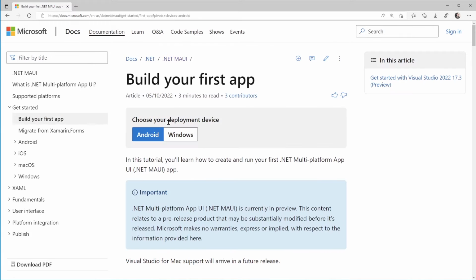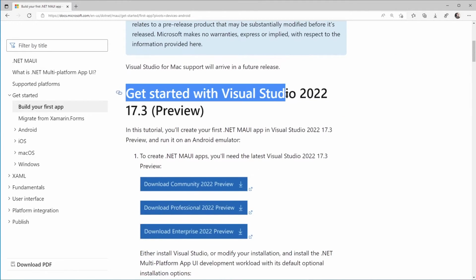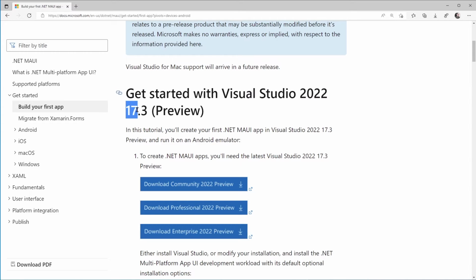Now, we want to get started and install Visual Studio, so I like the Getting Started section, and here, Build Your First App. This is going to walk through actually building and deploying our very first app on different platforms, but it'll also give us a link directly to Visual Studio 2022. Now, Visual Studio 2022 continuously updates to add new productivity features, so while I'm installing 17.3 Preview, there might be a newer version that's out that you'll want to install today.